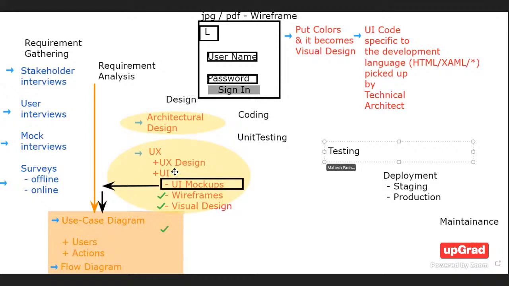Now there's something I mentioned here, UX design and UI. Normally, when it comes to UX design or UX usability, usability experts are people who ultimately identify how soothing the application can be made. It's not only about color combinations, it's also about the user's experience. Your experience with Swiggy will be different from your experience with Zomato. Each one of us can have our own opinion; some of us will like Swiggy more, some of us will like Zomato more. So obviously it can be our own perspectives.